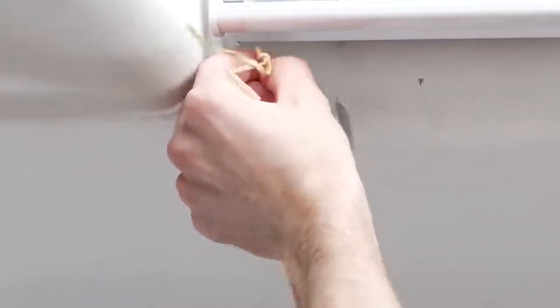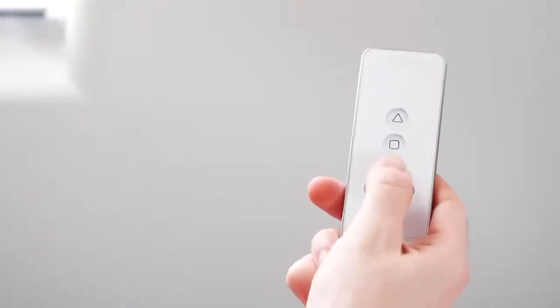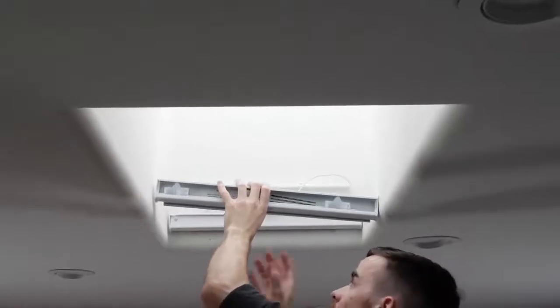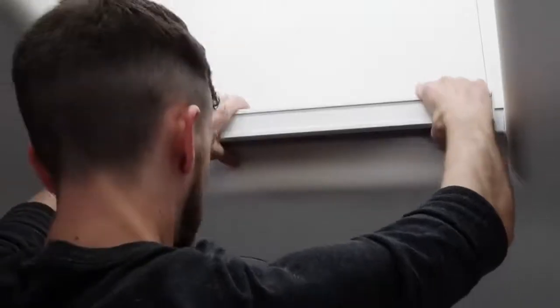You can now safely remove the rubber bands to release the anchor rail. On the remote, press and hold the down button to lower the anchor rail to the bottom of the window. Guide the rail down with your hands until it reaches the brackets at the bottom. Using the same motion as before, clip the anchor rail to the brackets.